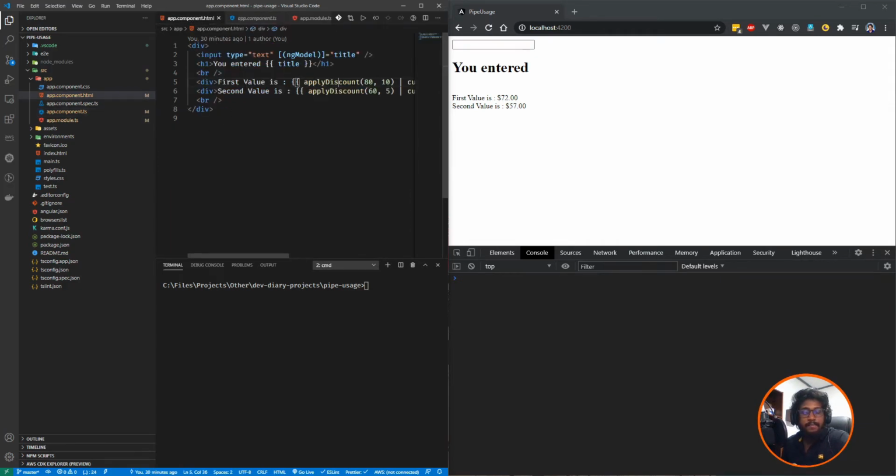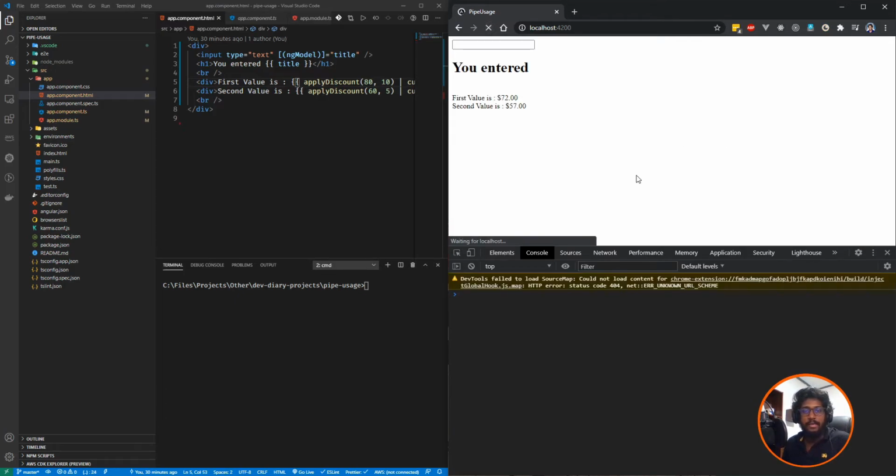This function is called through interpolation, and I have already added a currency pipe just for presentation purposes, nothing more than that. What I wanted to point out is the number of function calls we are getting when we are using functions. Since I have already served my application here, you can see it like that.